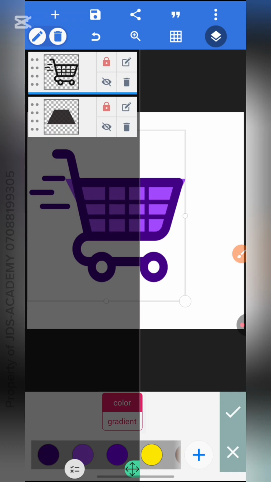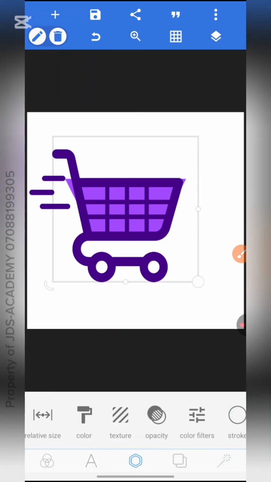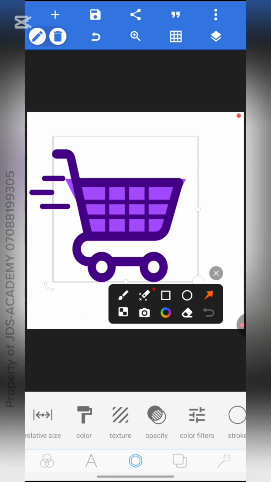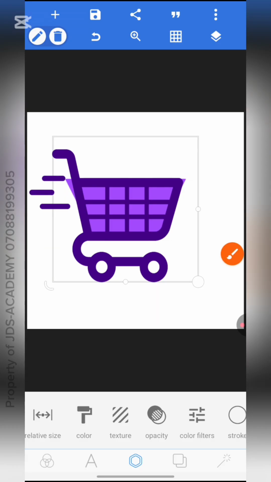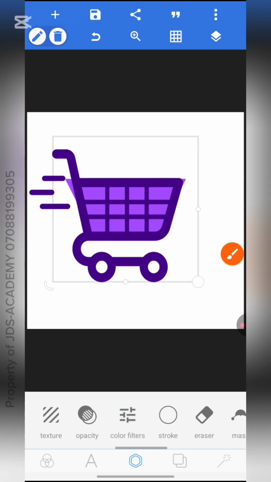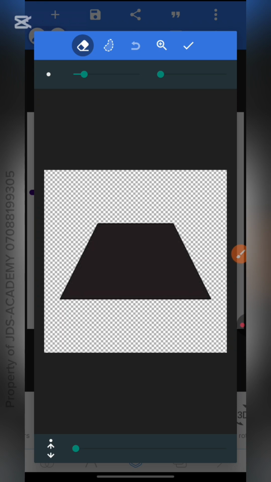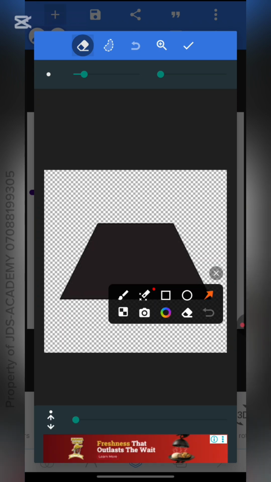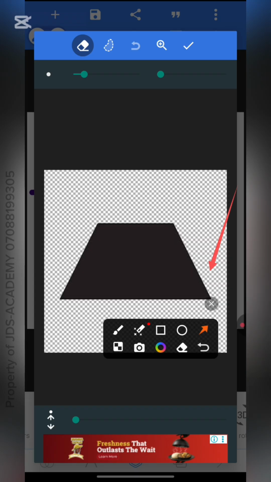Now I'm going to come back to this triple zone. Now notice something. You will see these edges are showing, can you see it? So we are going to remove them. Pay attention. We have selected it, so we're going to come to eraser. Since it's the edges, we will just clean them a bit. Let me move this a bit.